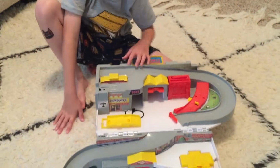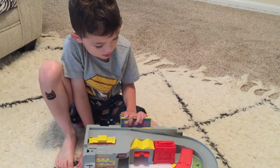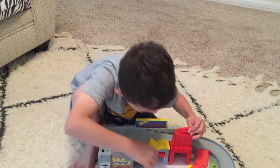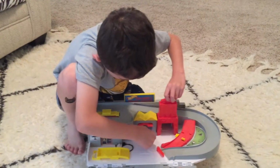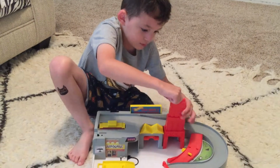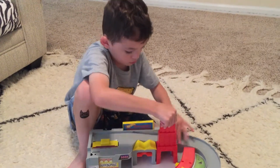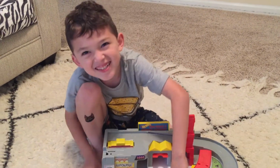Okay, what about that tower over there? I want to see that tower come up. The red tower? Little tricky on the tower, right, Grayson? You can do it, though. I believe in you. You can do anything you set out to do. I believe in you. Come on, Grayson, it's up to you. All right. I heard it click. Okay, you heard it click.